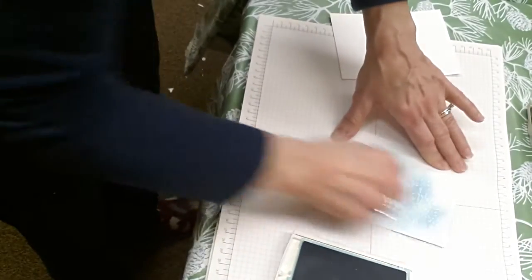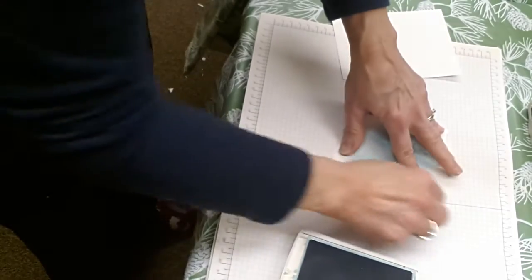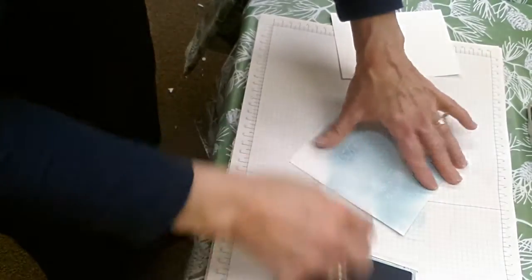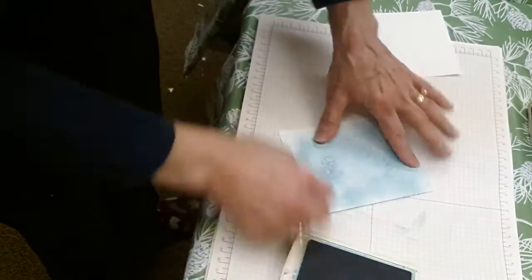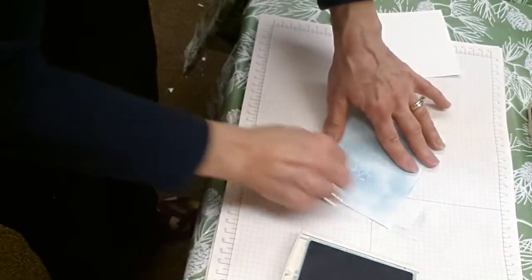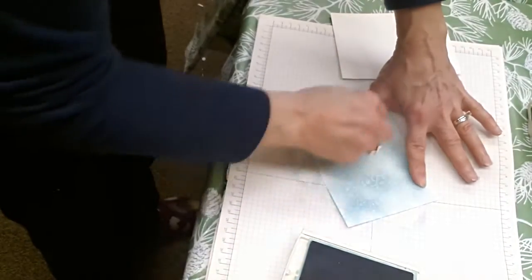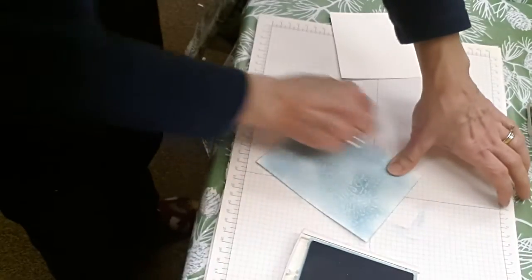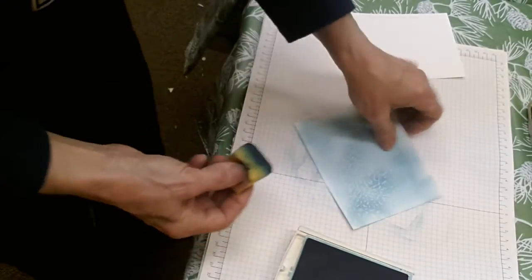So I'm going to try to quickly do the front of this and get it all colored. And you're just going to sponge. You can even take the stamp pad and drag it across if you wanted to. I think it has a better look when you use the sponge. You could take a brayer and go across it. Still, I prefer taking the sponge. I just like the look that it gives better. Then once you're happy with it, I'm going to stop right there.